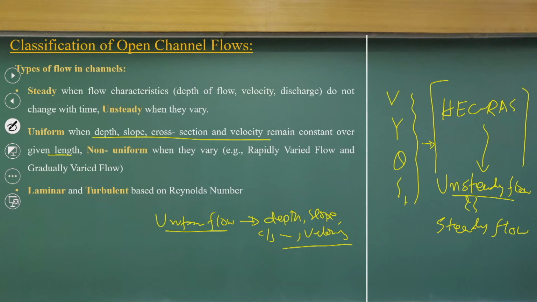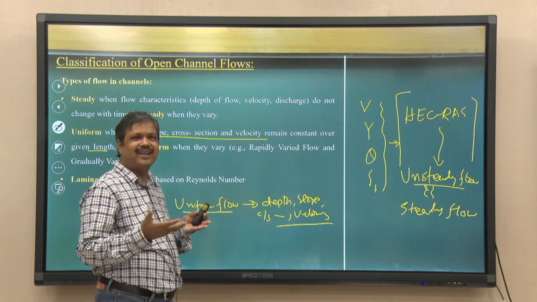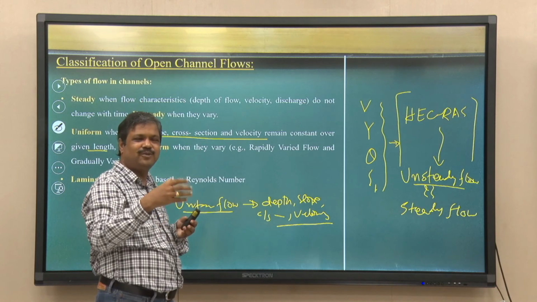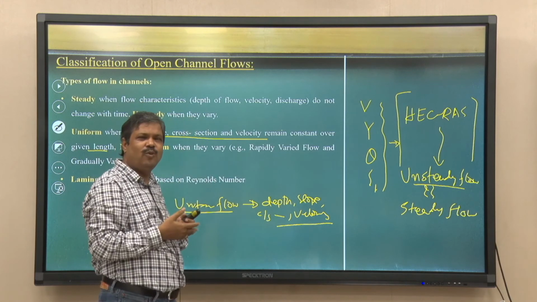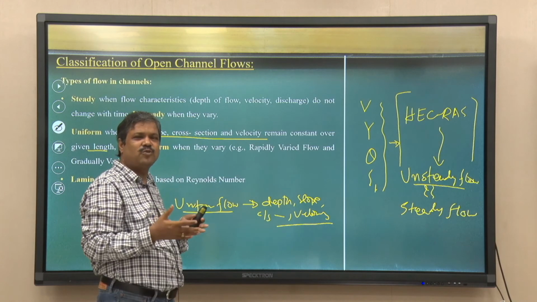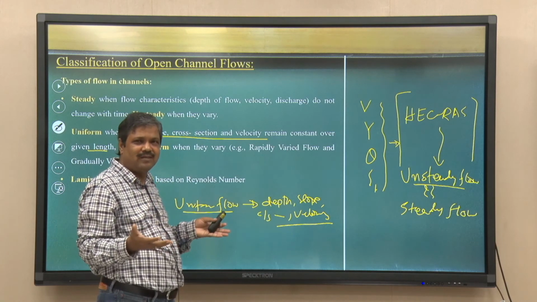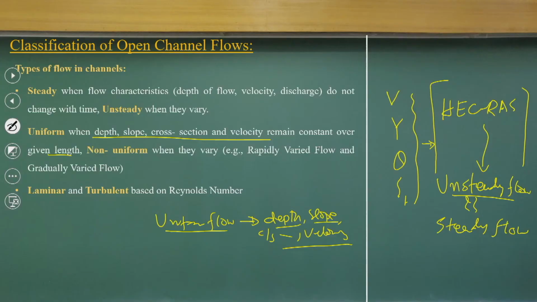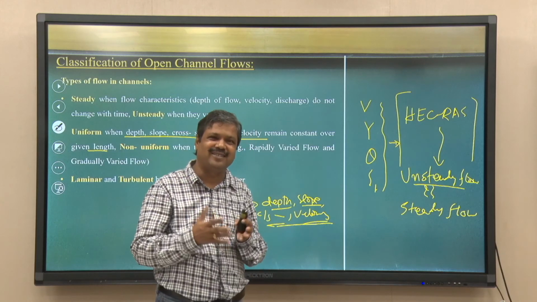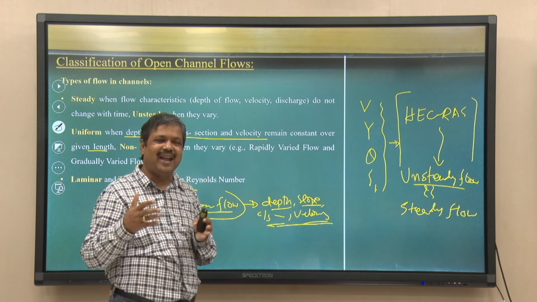How does it happen? It happens when the sum of the forces acting on the system is 0, like a terminal velocity when you have a free falling object. The same concept applies: if you have a long open channel flow, there may be a stretch where the net force acting on the control volume becomes 0. There is no acceleration and no deceleration. Those regions will have constant depth, slope, cross section and velocity, and that is what we call uniform flow. Theoretically it is possible, but it is a very rare case in natural conditions.